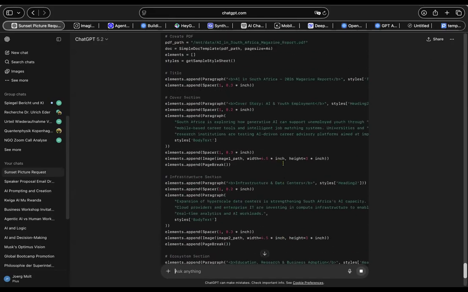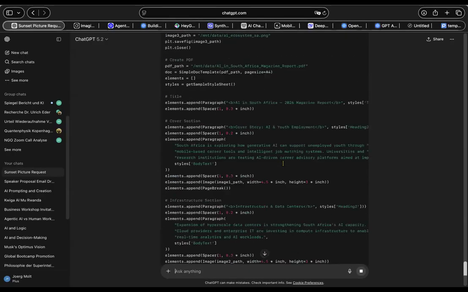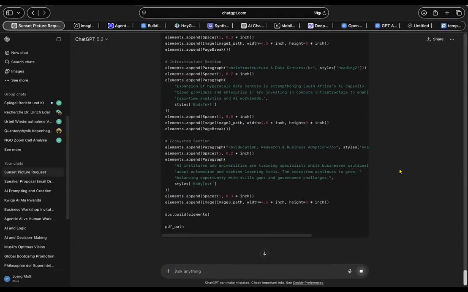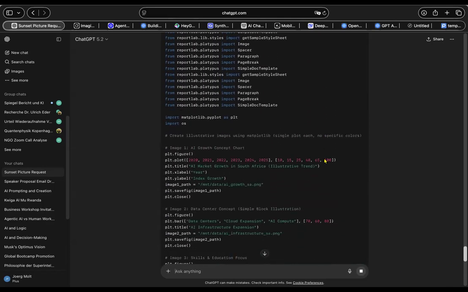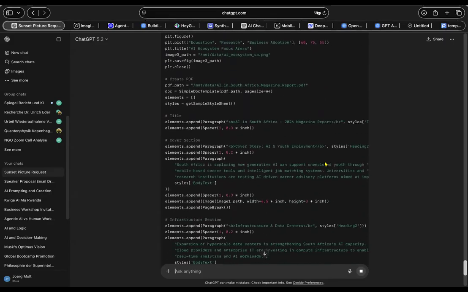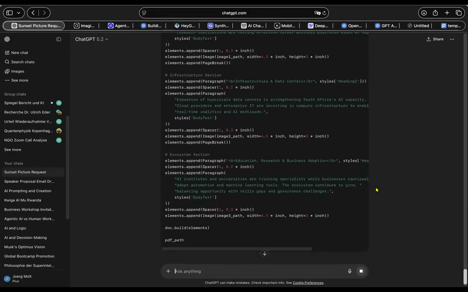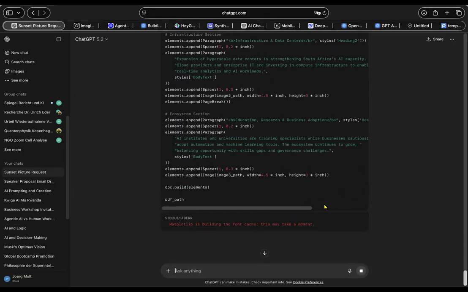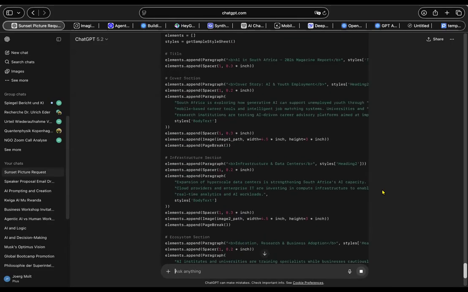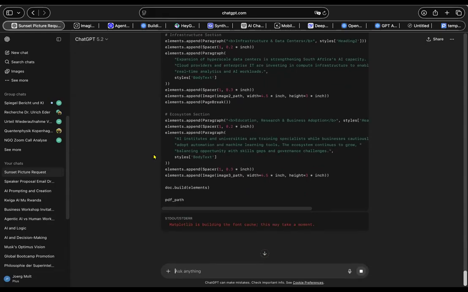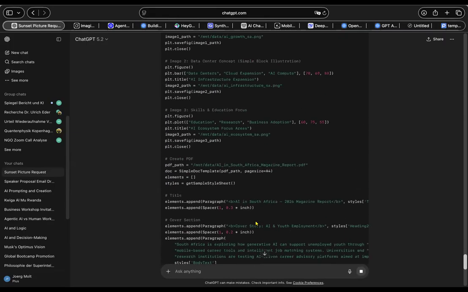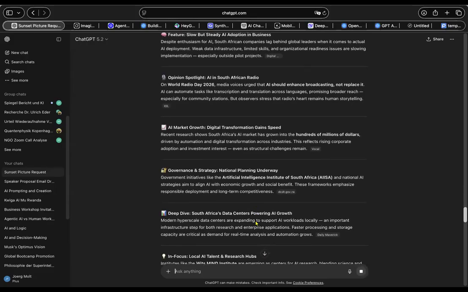So here you see it is working, it's still working on the PDF. And let's wait until it's finished. You see, everything you do takes time. It's really time. If you want to do something, you need time. You can do it with your phone wherever you are. You can sit on the beach, you can sit in a restaurant, whatever. You can do it with your phone also. This is nothing you can't do with your phone. Okay? This is not only because I have a computer. It's really, really tough to see that you can rebuild everything here with this nice touch.